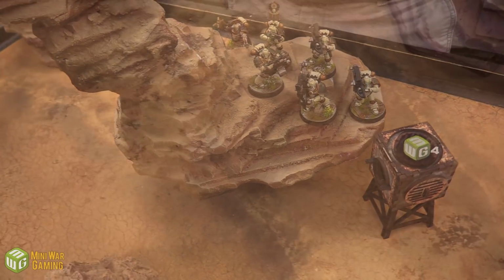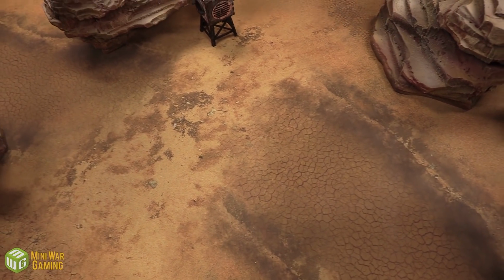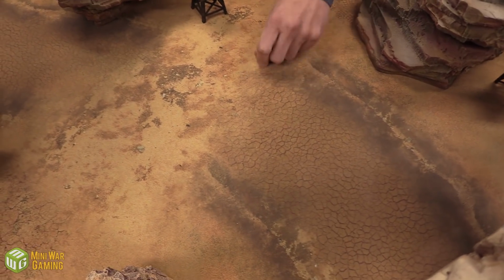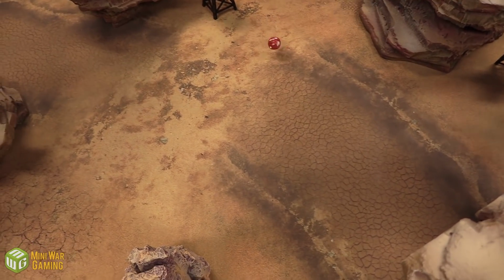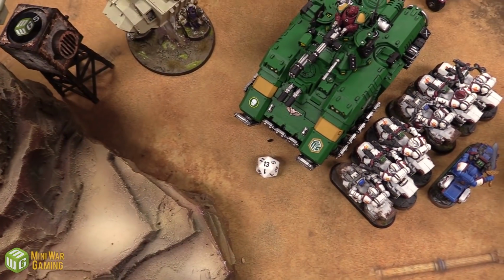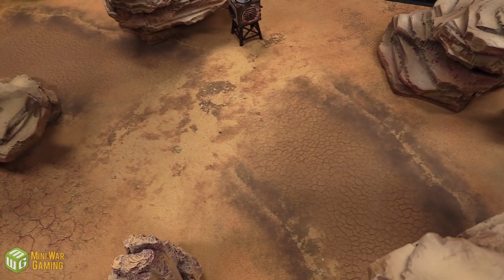Fair enough. Starting with the heavy bolter first. Yeah, so hitting on 2s and rerolling 1s because of the captain. Got a 2. That's going to do D3 mortal wounds. Oh, 3 mortal wounds. That's going to hurt. Bringing me down to 13 wounds. And then we have the 3 missile launchers.